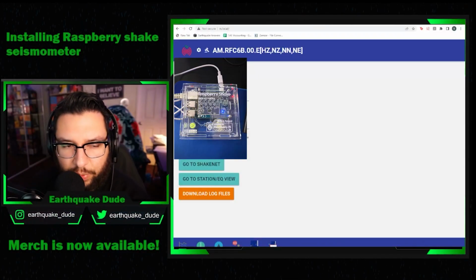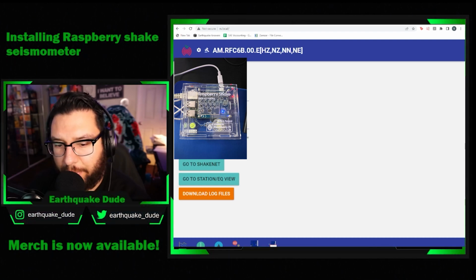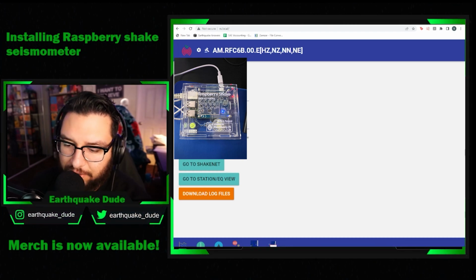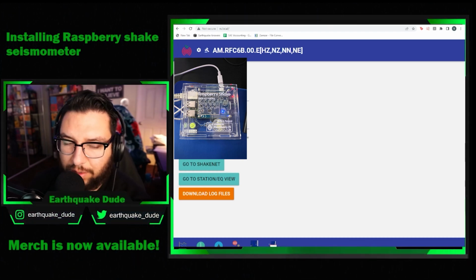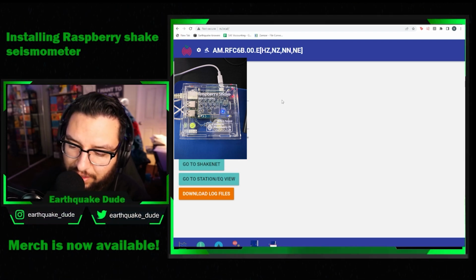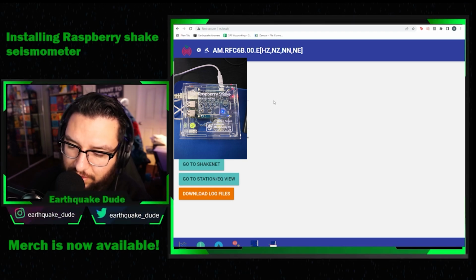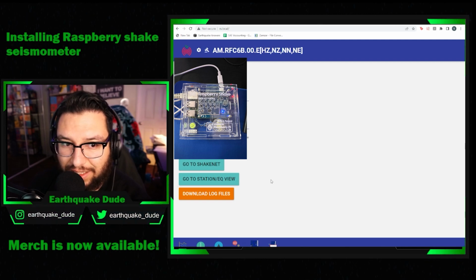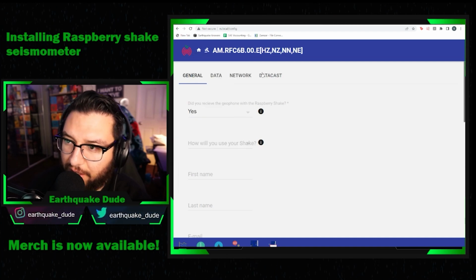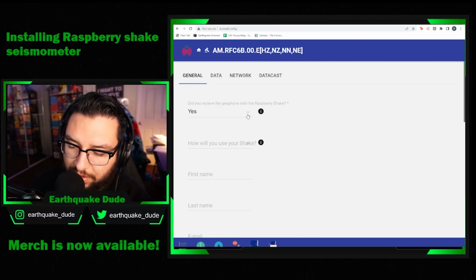Okay, so now that we have connected our Raspberry Shake, internet and power on, all the lights are correct. Let's go to step two, which is connecting it to the RS. I believe it's this one right here. Yeah, it looks good so far. So then we're gonna click on settings, which is the little cog up here. Okay, and we are going to enter our information.